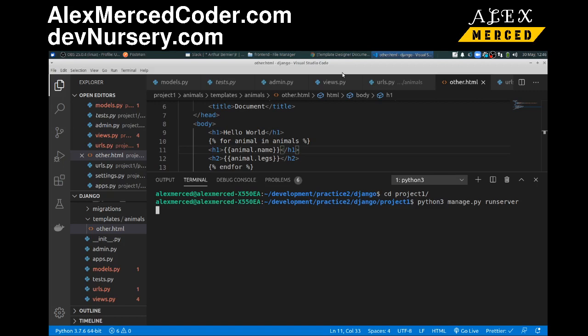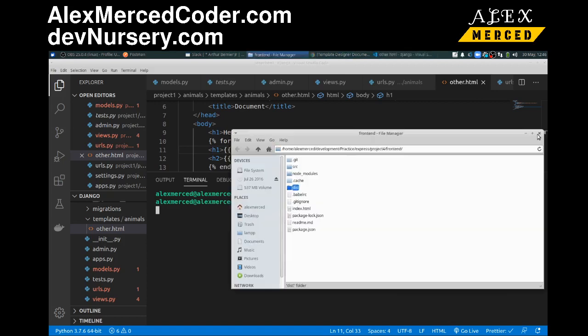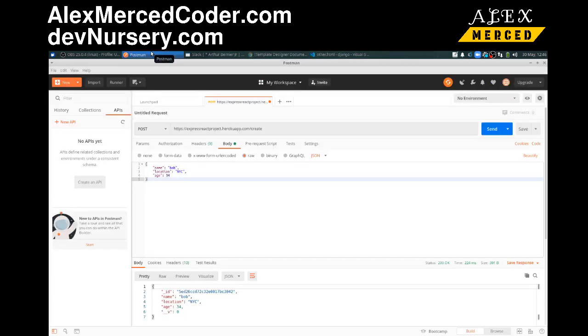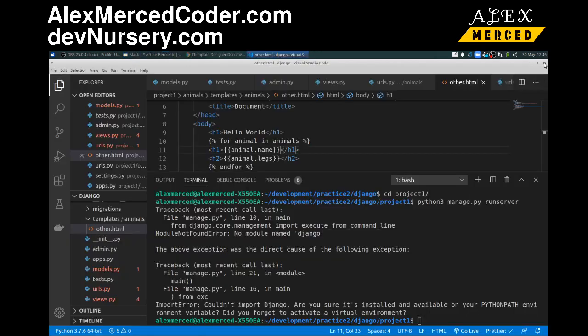Give it a second. It's all doing stuff. Close out some of these other windows. I don't think we need Postman anymore at the moment, so I'll close Postman. Oh, no, I don't want to close VS Code. Let it, in a second. I'm going to close it. There we go. Okay, let's see here. What did it say? manage.py, python3.